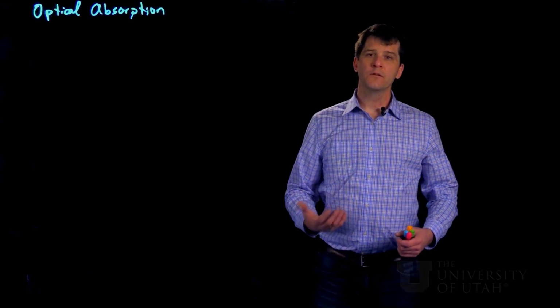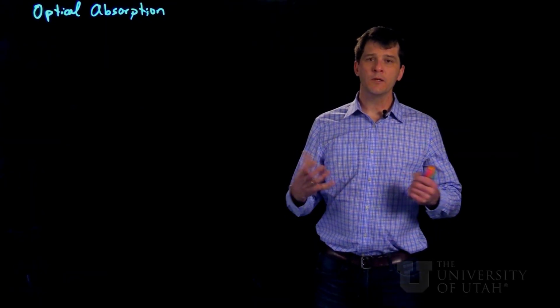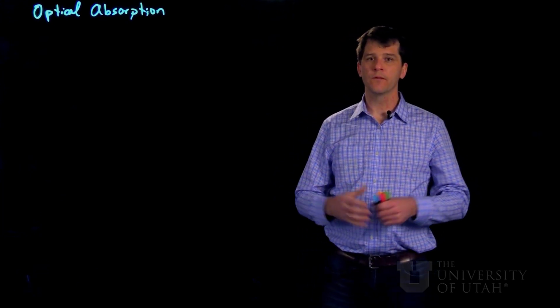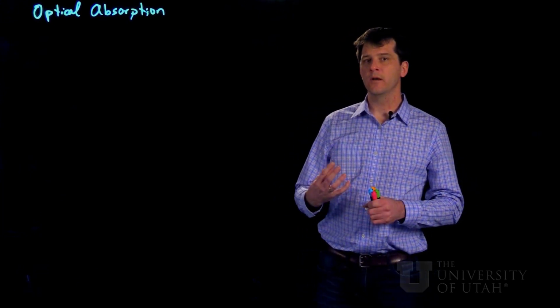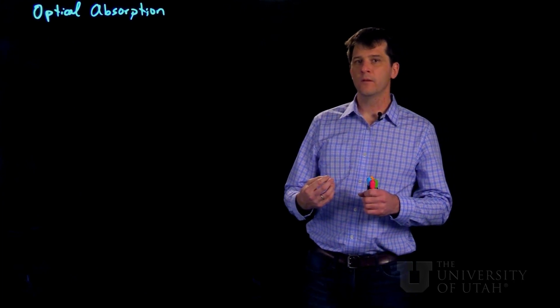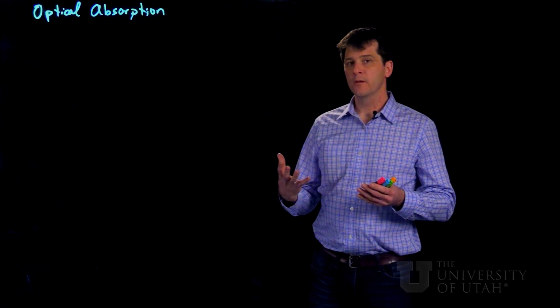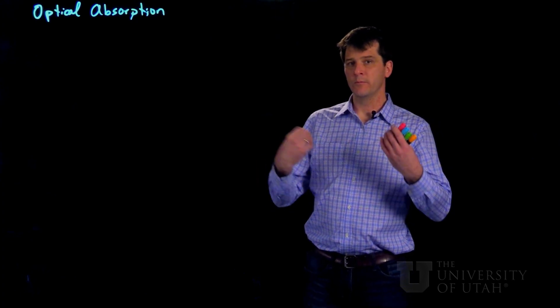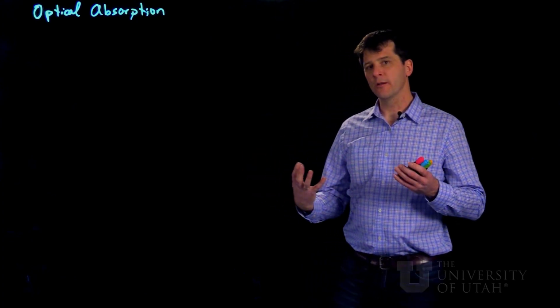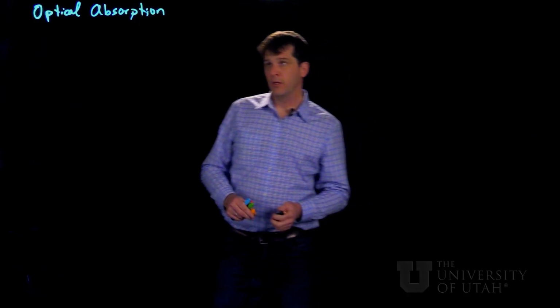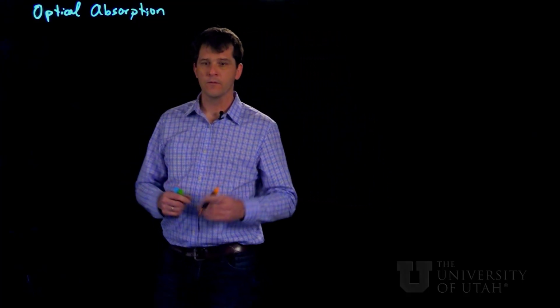Okay, so in this module, we're going to start talking about optical effects in semiconductors. And really, this means the interaction of light with semiconductors, either absorption or emission, and then the optoelectronic devices that are built around those principles. So first, we need to talk about absorption of photons.